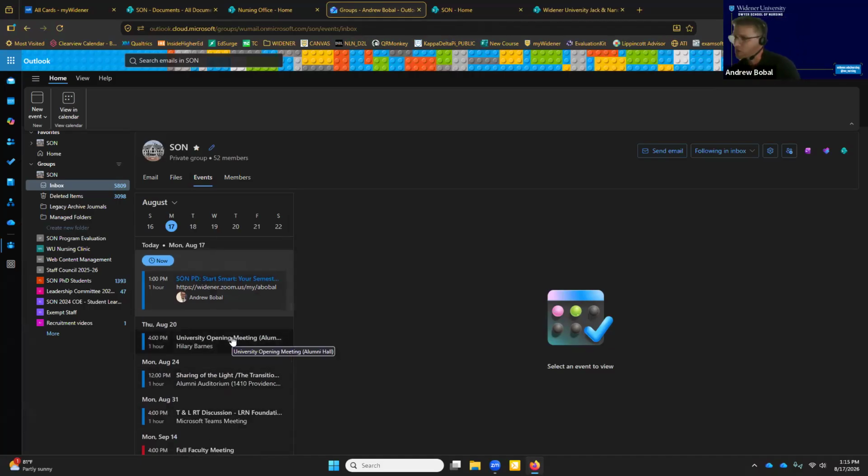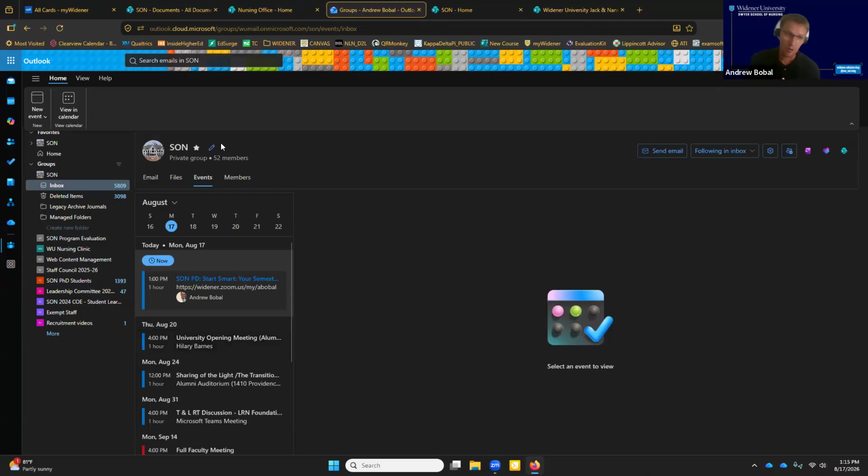One of the things we are going to be tasked with in the fall is populating this calendar with more SON events. We do a pretty good job of some of those events, but we want to have more of our committee meetings or different events for different ABSN groups, things like that, so that we have more of a catch-all of all of these things that might be going on around us. You'll see those start to populate here in that SON calendar.